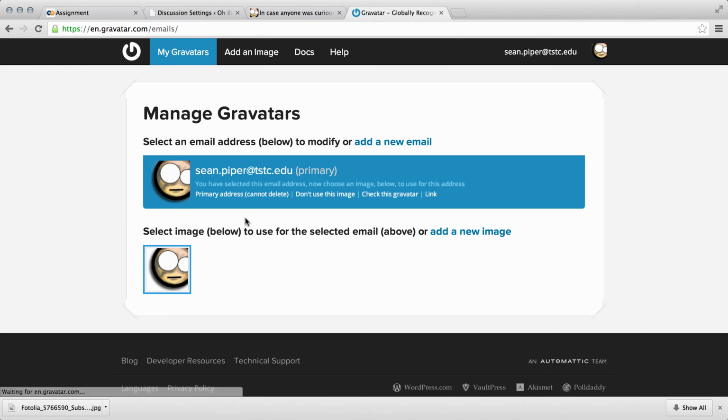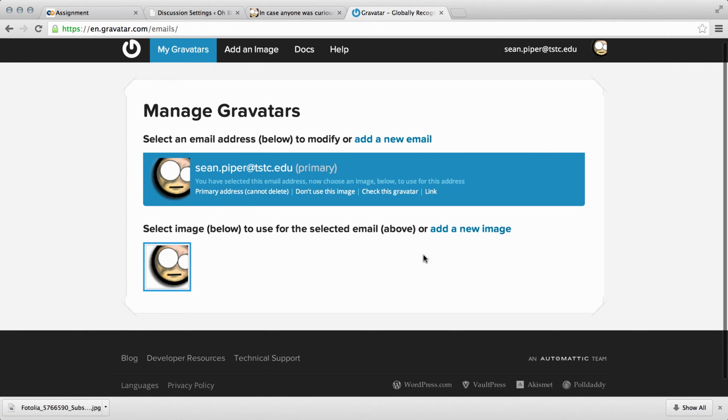We can go under My Gravatars. These are images that I've uploaded to use as avatars, and I only have one right now. And you can see if I highlight it, it says rated G. So that means anything G or higher, this is going to go on. So this is my default safe avatar. Well, I may be on another site that's marked as being a PG site or an R-rated site.